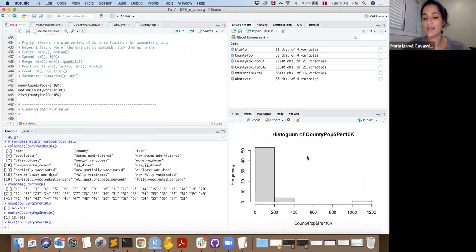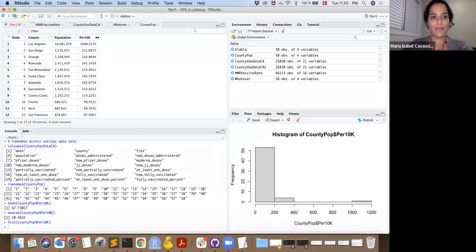And do you see here, this one is actually LA, Los Angeles, and everything else runs around here. So if we look at our data frame there, you see that LA is very skewed towards the end, right? So the distribution has a very long tail. So it does kind of make sense to take the median instead of the mean.